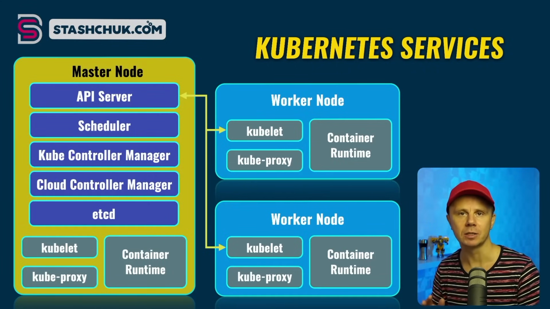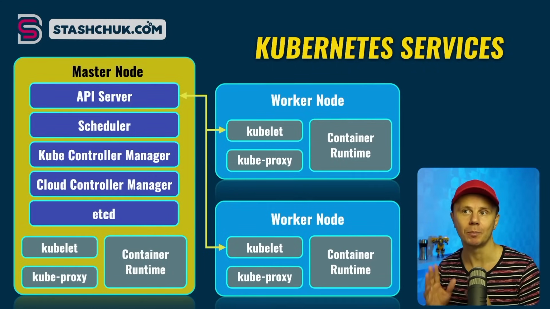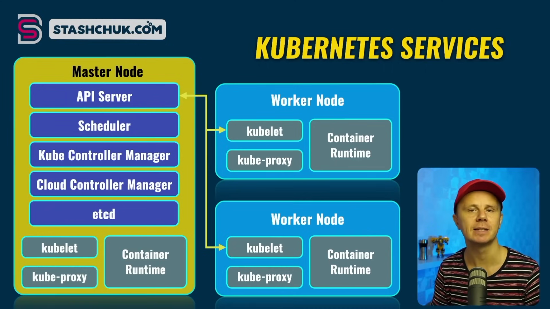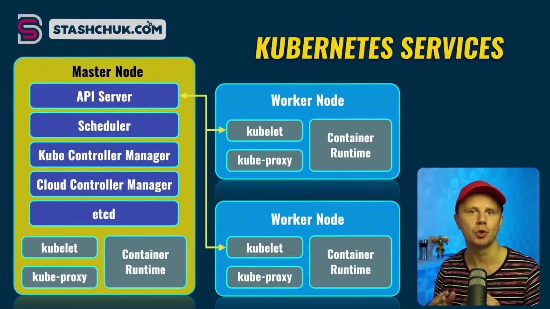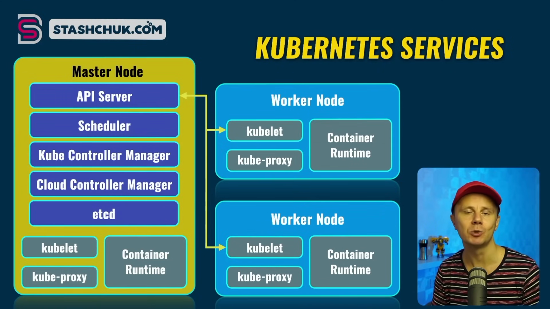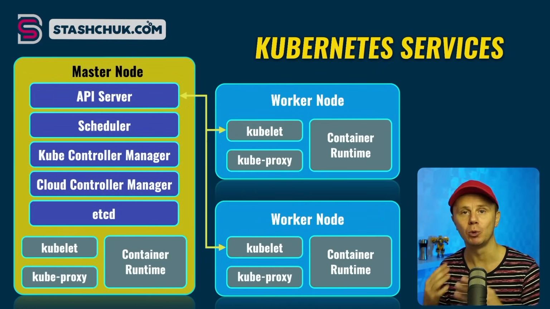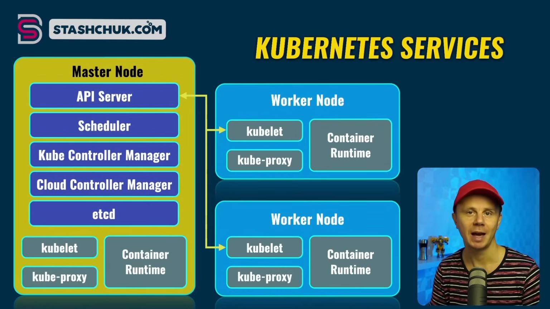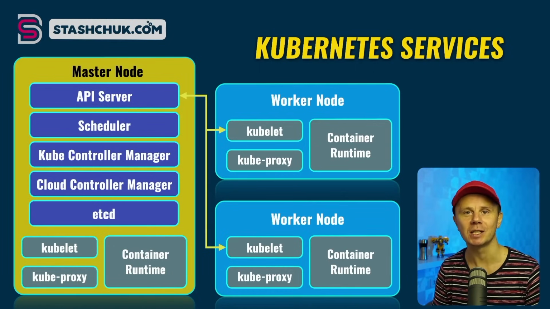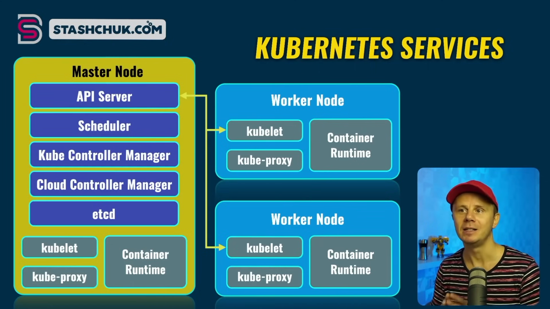Also, there are other services which are running on the master node, for example, DNS service, which is responsible for name resolution in the entire Kubernetes cluster. And for instance, using a DNS service, you could connect to a specific deployment by the name of the corresponding deployment service. And in such a way, you could connect different deployments with each other. These are different services which are running on different nodes in the Kubernetes cluster.